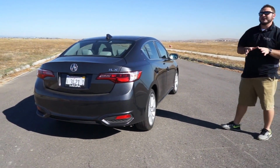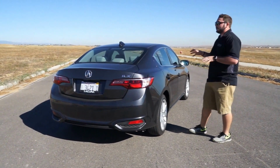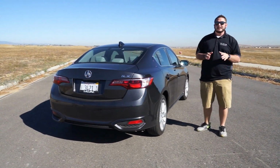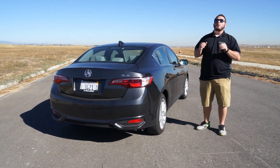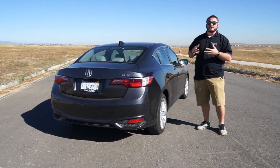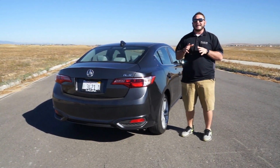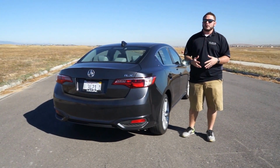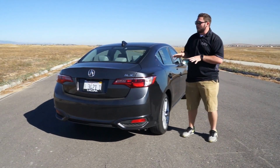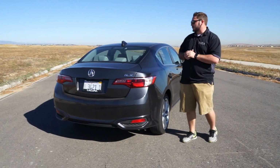Some reviews you're going to read out there are going to comment about the torque, about the power of this vehicle. What I will say, real quick of an opinion, it's a little bit underpowered for our altitude. And now if you're down at sea level, a little bit more oxygen available for the engine, you might not have that issue. Just something that we have noticed up here. Again, we're a mile above sea level. Something that you might want to take note of here. We'll get to the trunk here in just a second.